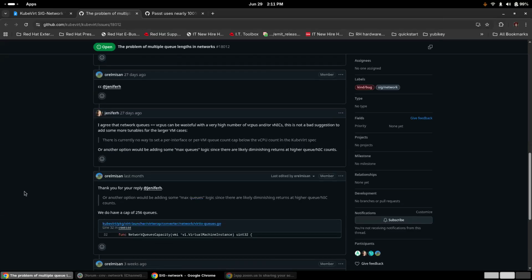There was the beginning of a discussion of what to do with network queues in VMs that have many CPUs, because network multi-queue, or the number of queues, is calculated as the number of sockets times the number of cores times the number of threads, with a cap of 256.